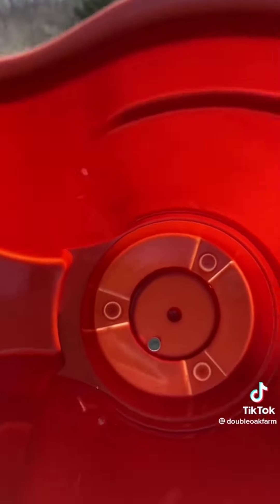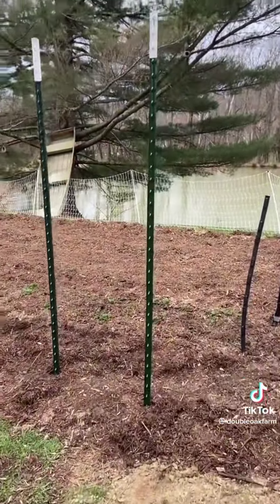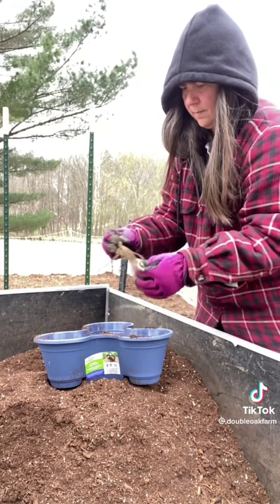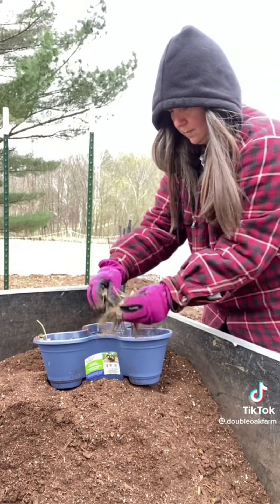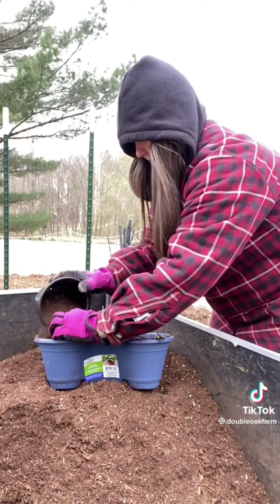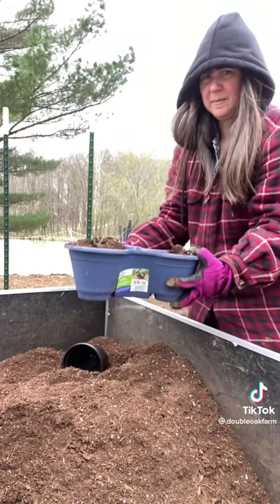We set about planting them — it was a cold week but we got them all done, spending lots of time outside. I've got organic fertilizer, potting soil, and all of our strawberry planters from Dollar Tree. I found that a two cubic foot compressed bag of garden soil, once fluffed up, would fill two towers. We have 12 of these stacked in each tower on the T-post. We planted and planted until we got them all done — it was a fun project, a little time consuming, but once two of us were doing it, it went super fast.